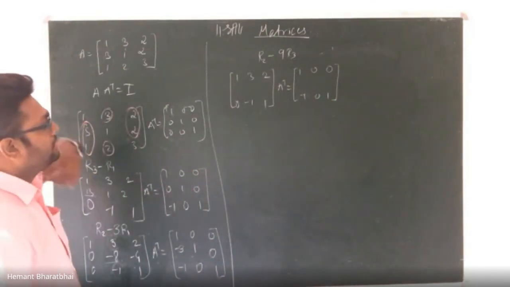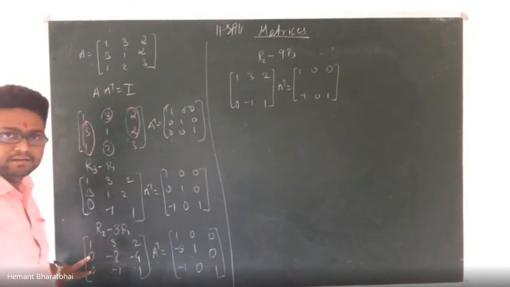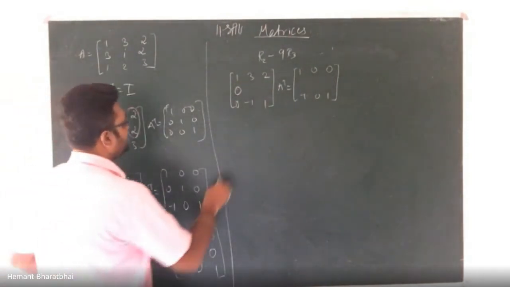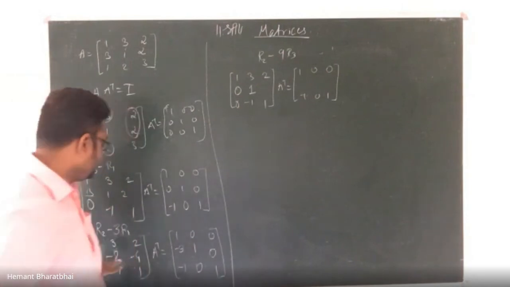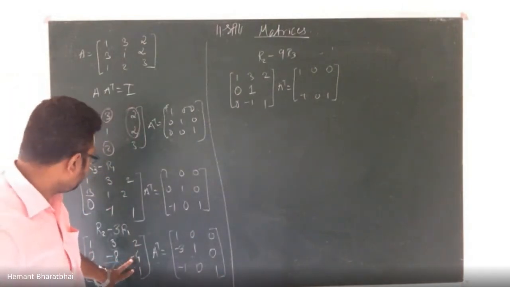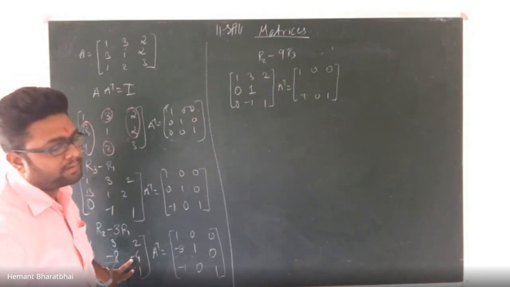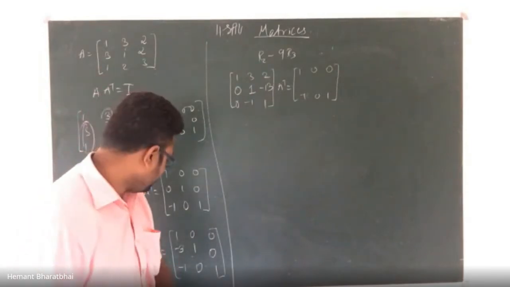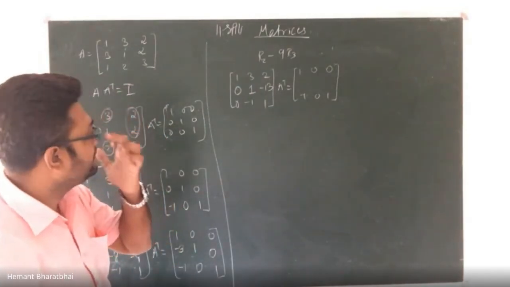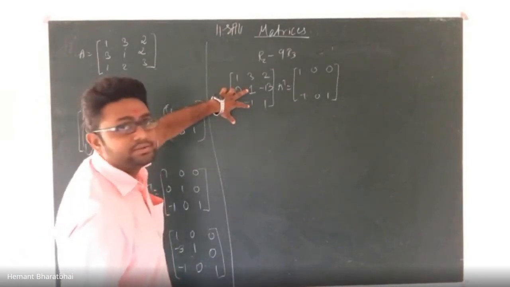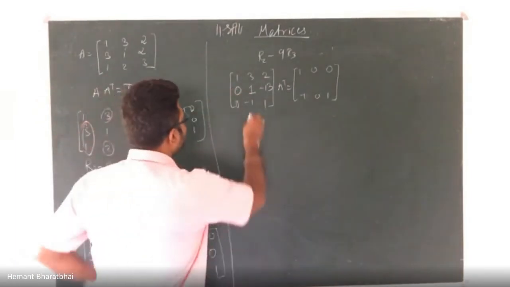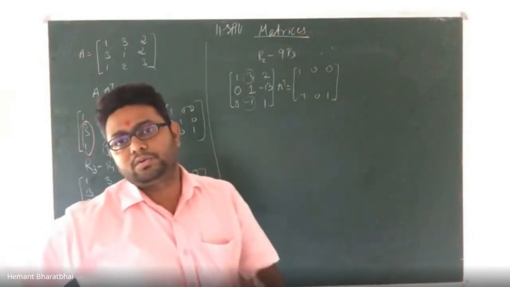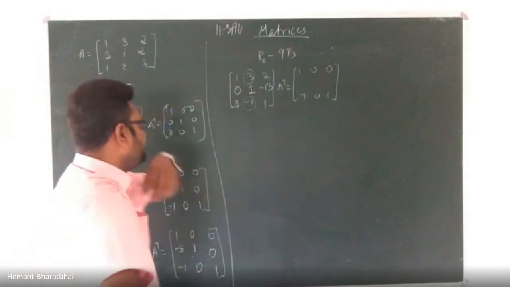Okay. So R2 minus 9 R1, so 0 minus 9 into 0 is going to give me 0 only. Then minus 8 plus 9, that is going to give me plus 1. Then minus 4 minus 9 is going to give me minus 13. Okay. So now I can add this 2 and I'll get 0 over here. Now I want to make this element 0. Now these 2 elements lie in column number 2. For column number 2, you have to use only A22 for the transformation.